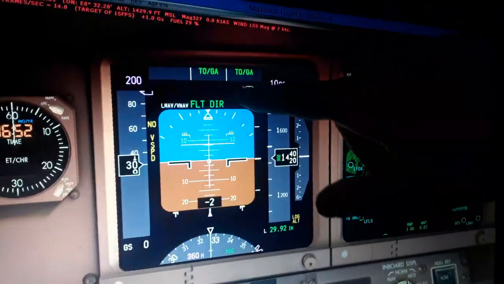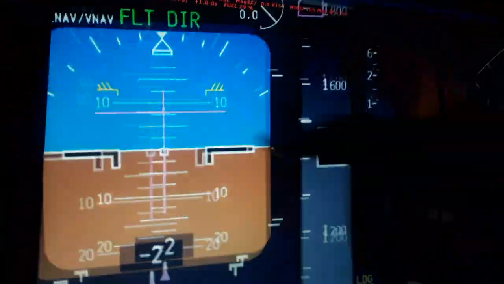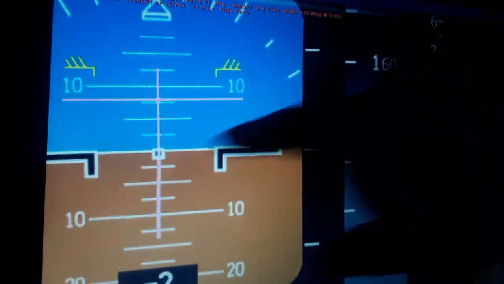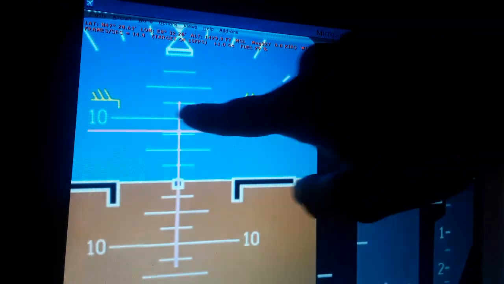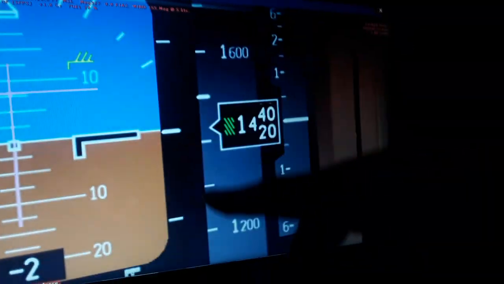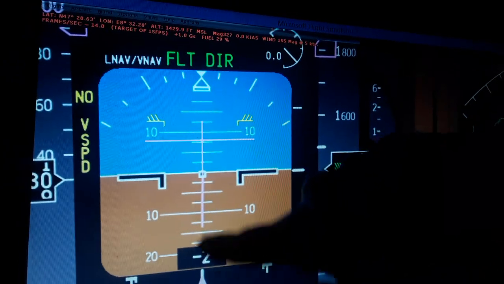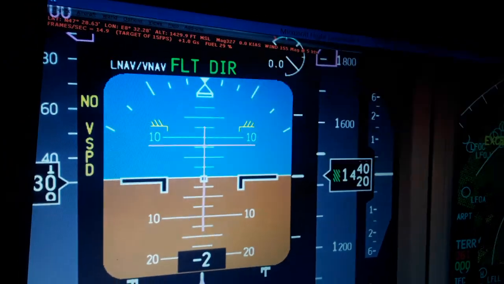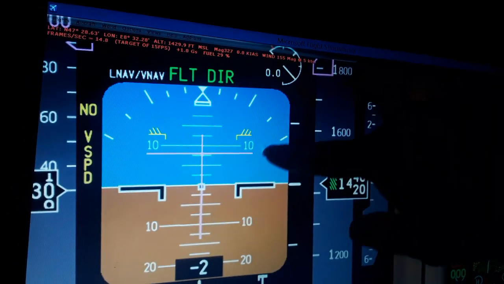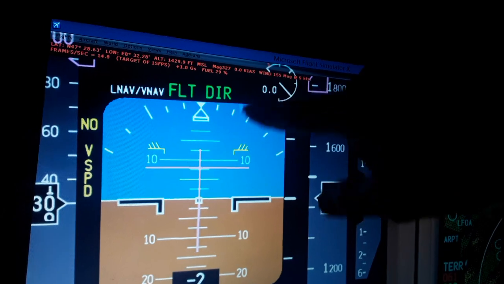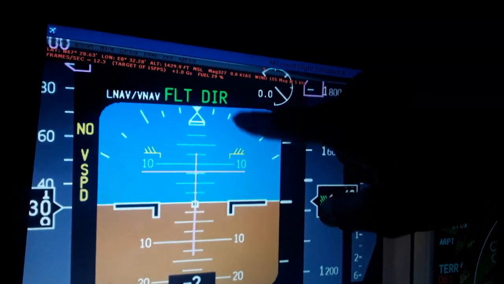We have the angle of attack of the aircraft. You can see the ticks here: 2.5 degrees, 5, 7.5, 10 degrees, 12.5, 15, 17.5, 20. It's the same one for a positive climb or for a descent. Also the bank angles, you can see 45 degrees here, approximately 30, 33, maybe about 20 degrees here.